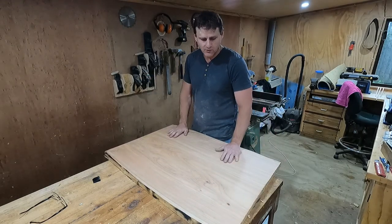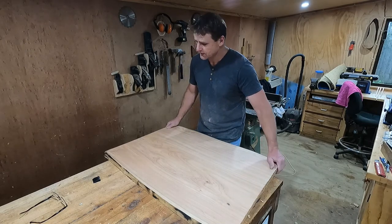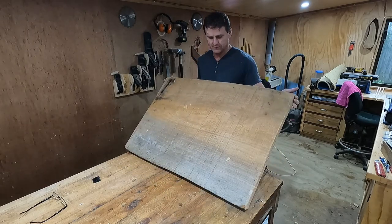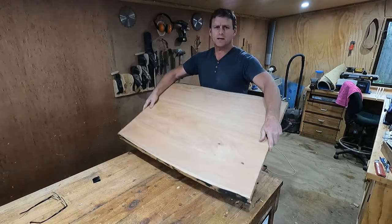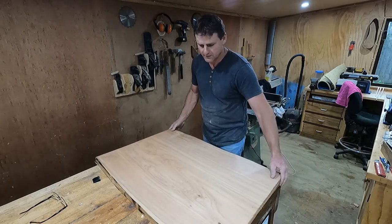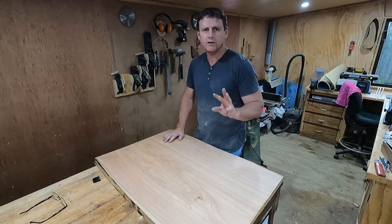So now I'm going to show you the process I use to take a rough side like that into a smooth, almost finished side like that. So I'll take you through the process. We'll be using three planes.